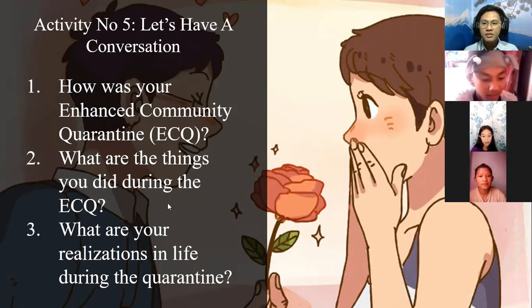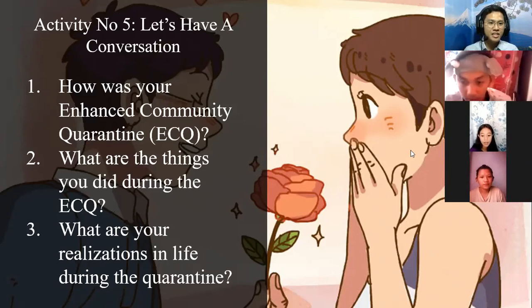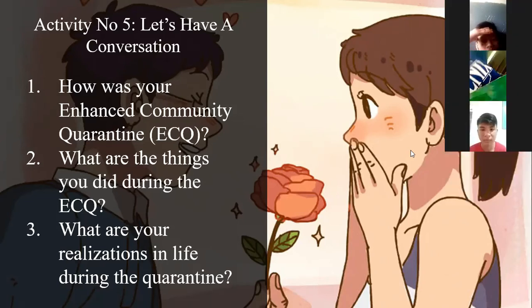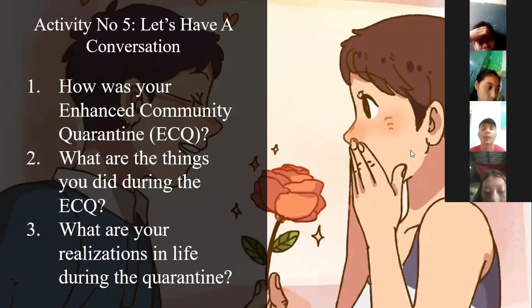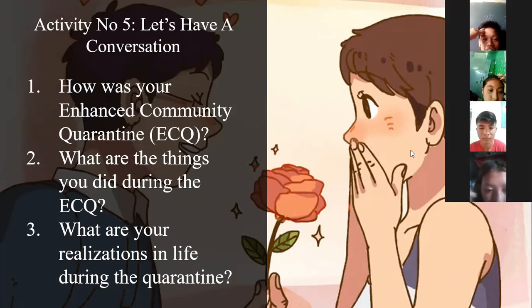Next, let's try number 2. So what are the things you did during the ECQ? Sir, Carl. The things that I did on ECQ time, I think I spend a lot of time with my family. And then I also enhance my talent, like drawing, like painting, and that's awesome.